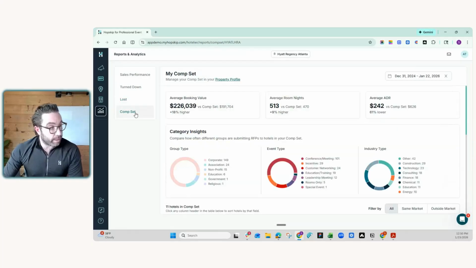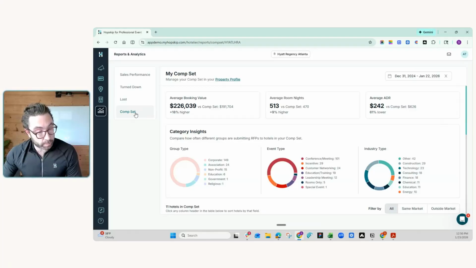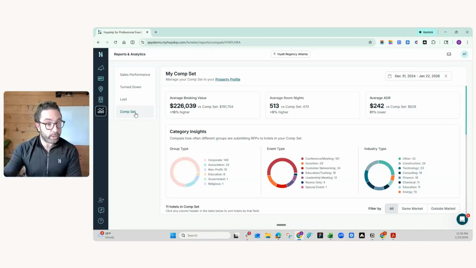And then lastly, comp set. So this is another dashboard that the hotels on the premium subscription of Hopskip seem to really like. This is where, another feature on premium, you have the ability to document your comp set. When you document your comp set on Hopskip, you then have the ability to benchmark and report out on your performance versus your comp set performance in your comp set dashboard.